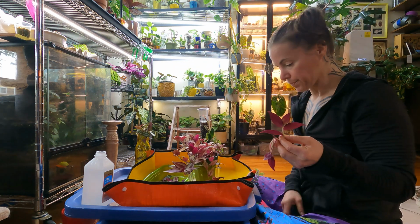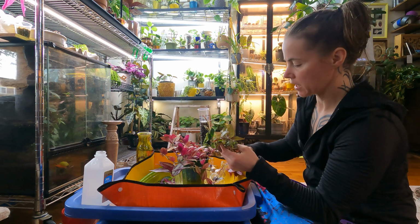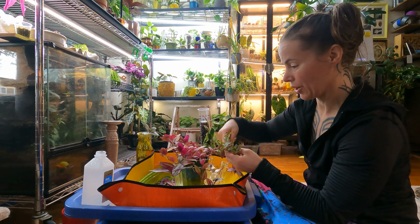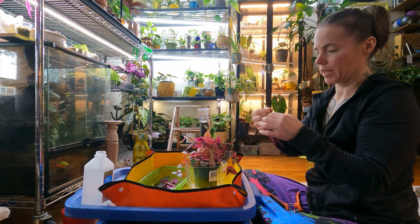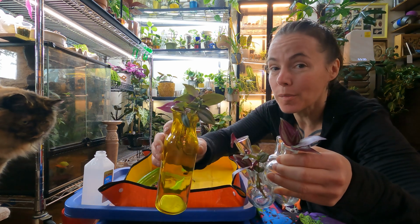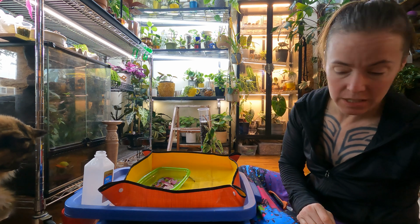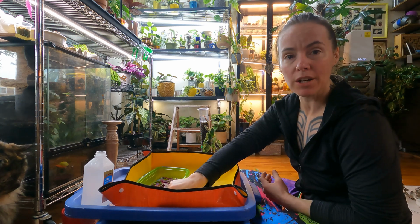I'm gonna run out of room. I'm gonna have too many propagations. So I'm changing my mind and I'm putting short stems in here and long stems in there. That one was rooted. Put that back. Cut back a little too far. We have all of our propagations getting ready for water. I'll just put those off to the side. I gotta get some gloves and then we can rock and roll.